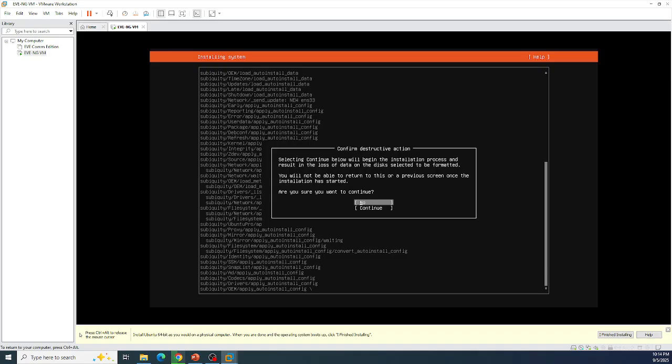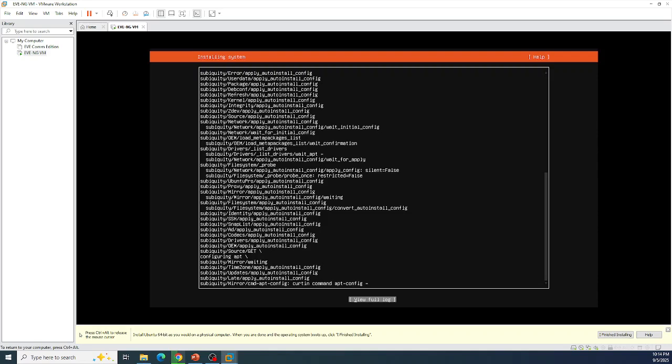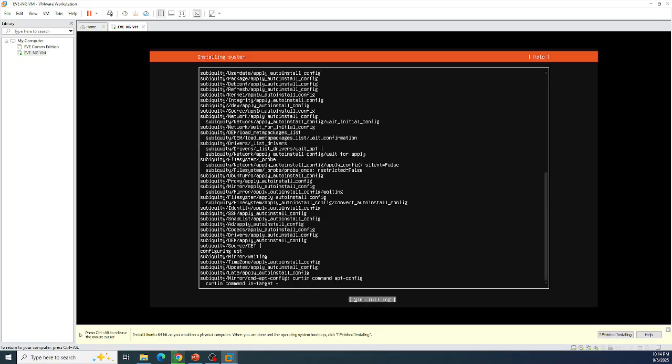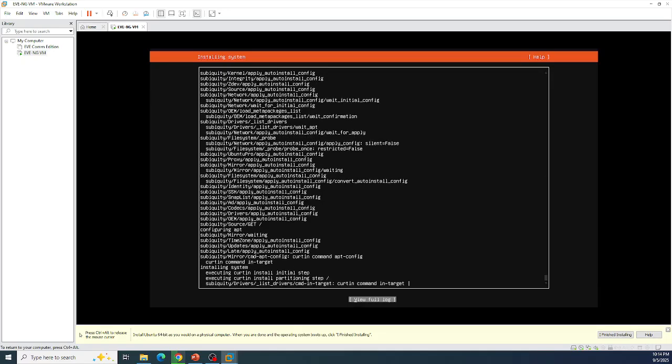So we said continue. This is going to take a couple of moments, because this is the beauty of using the OVF. If you have the OVF file, it would have been pretty simple. We're not going to be going through the installation. This is like just installing a Linux machine or Linux VM on a virtual environment. So you just give it some time.